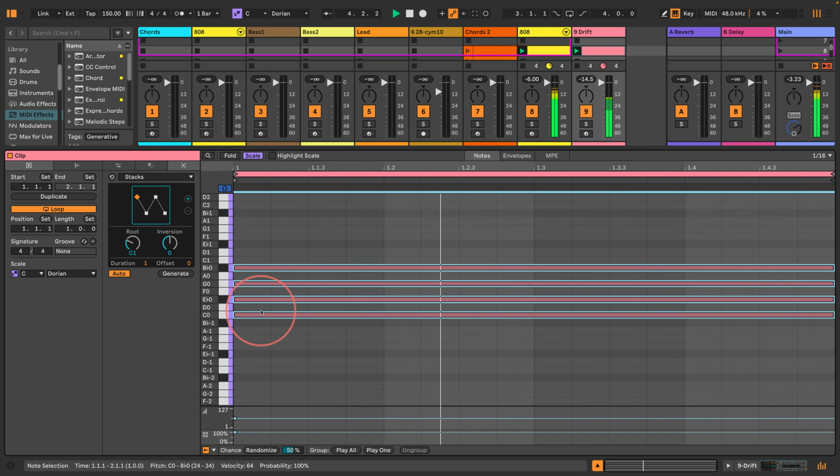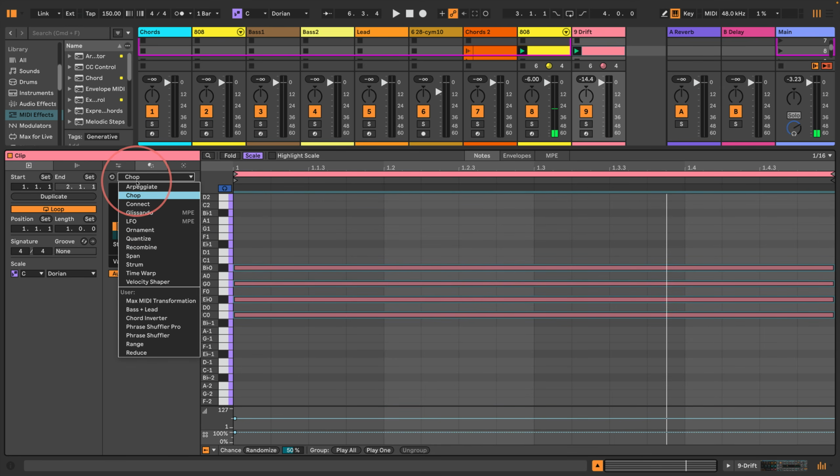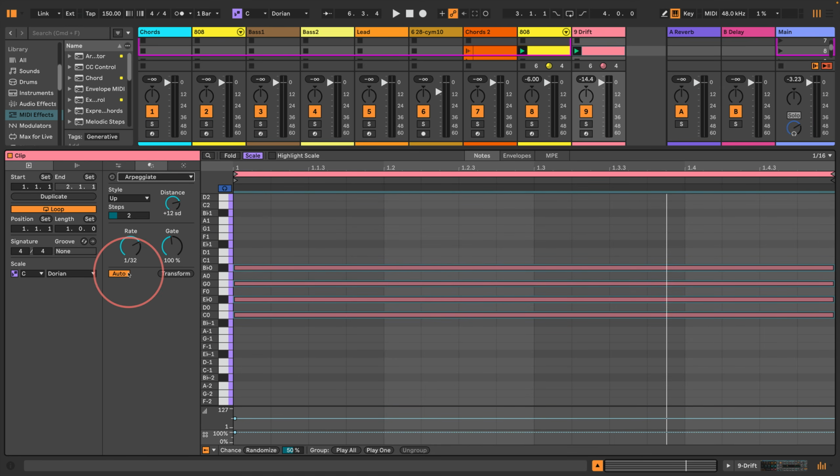Okay, let's go down an octave. And then let's go to the transformers and try arpeggiate. Let's turn auto off, set the rate to 1/16, and the distance, let's say no distance. And let's just try random and then hit transform.